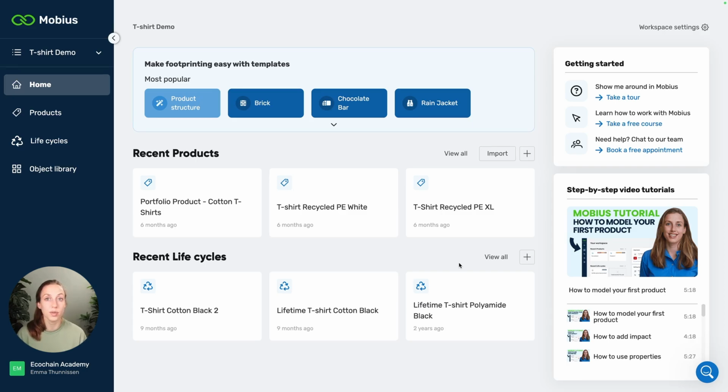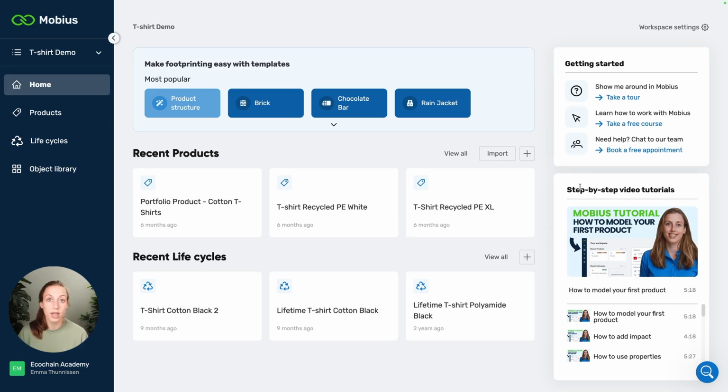From our experience, we've seen that modeling your own products can be quite challenging, and for that reason we're trying our best to help you model your products. One feature that we have introduced now to do so is an in-app video player in Mobius. You can find this video player in the bottom right on the workspace home.